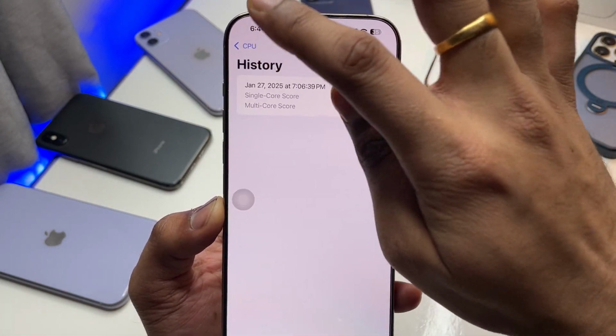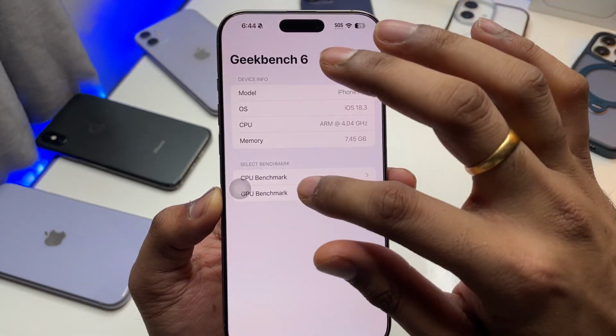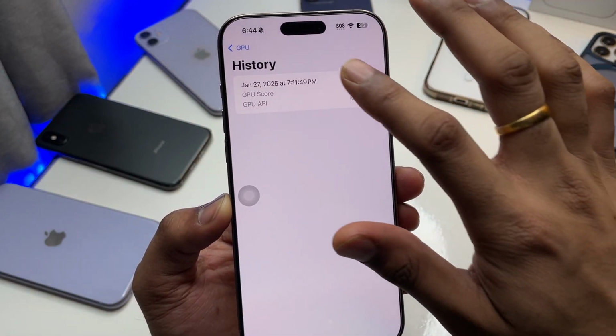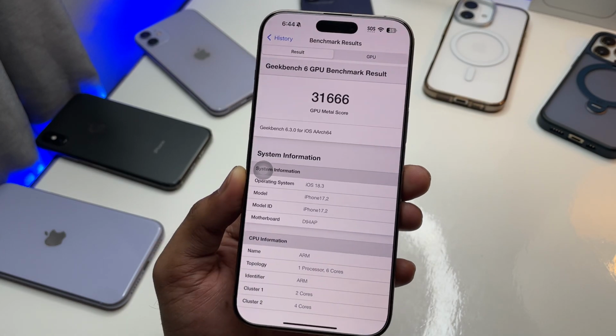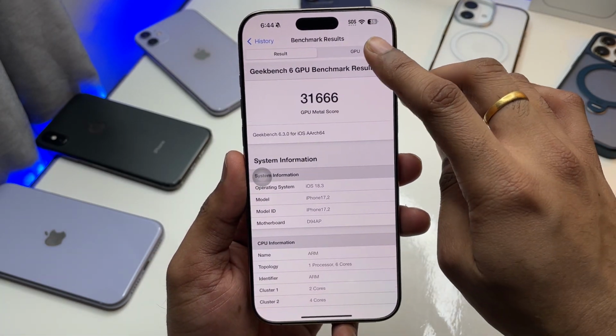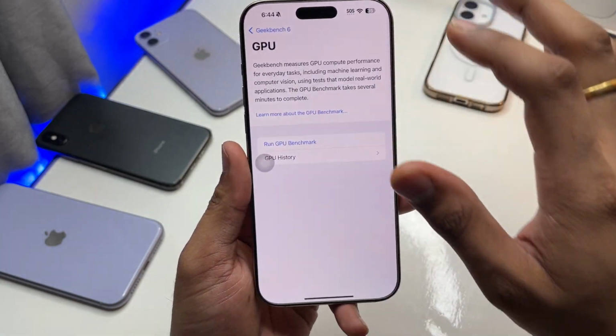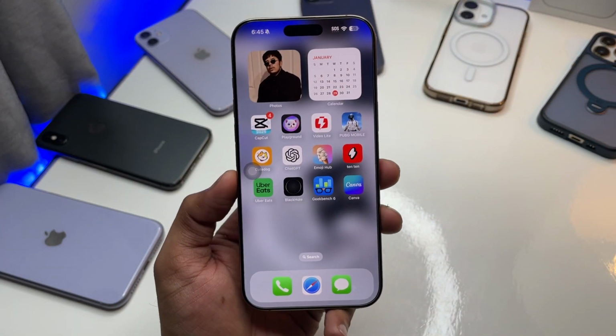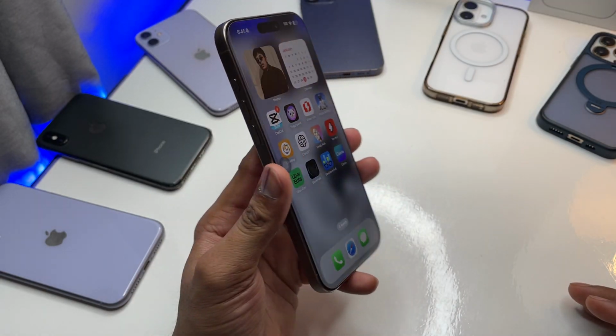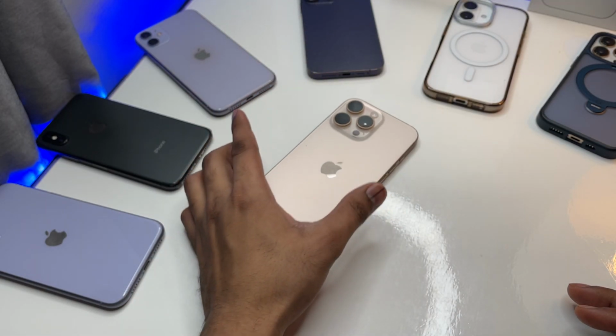Let me show you the GPU scores, as you can see here. I mean, that's pretty good. You can check with the other phones. The iPad Pro 11 has the highest score, right? That's the pretty good thing about the iPhone 16 Pro Max on iOS 18.3.